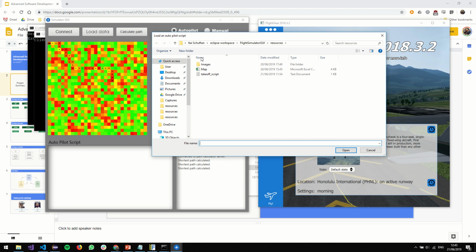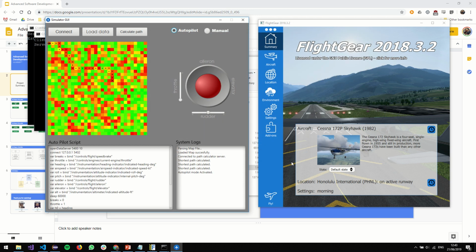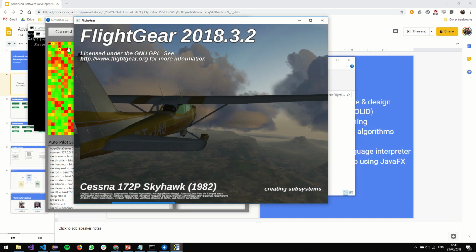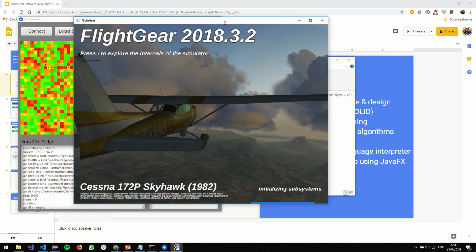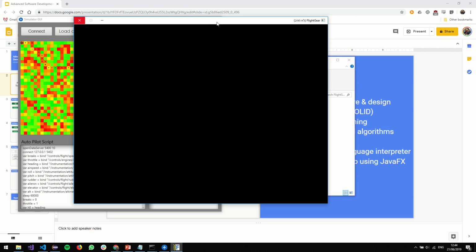Now, let's load the autopilot script and see our plane taking off automatically. Now, I want to mention that this software, the Flight Gear software, is a heavy piece of software, so it's going to take a while for it to load. So let's wait.